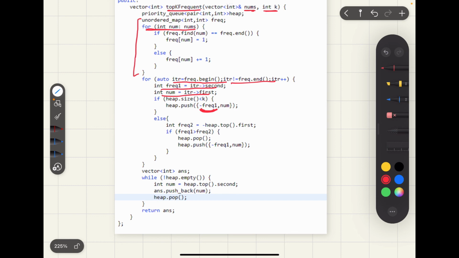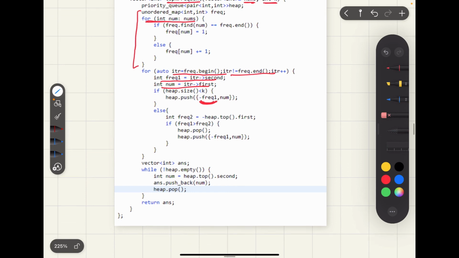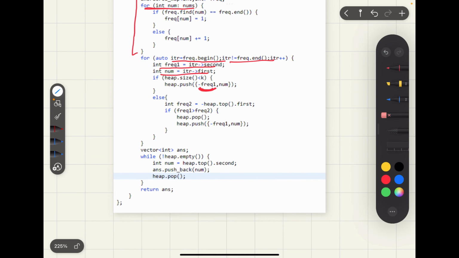If the size of the heap is not less than k, if it is equal to k, it cannot go greater than k because we always maintain the size of the heap as k. So what I need to check is whether my current frequency is greater than the lowest frequency in my collection. If it is greater, I will remove that lowest frequency and add my current frequency. So I get the lowest frequency of the collection. Since we were storing negatives, this max heap is mimicking a min heap, so when I extract from this max heap, I'm actually getting the lowest values.